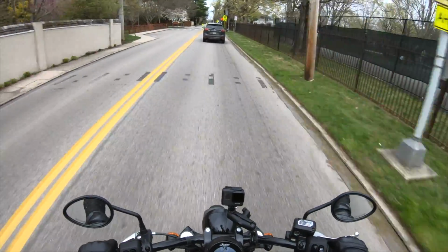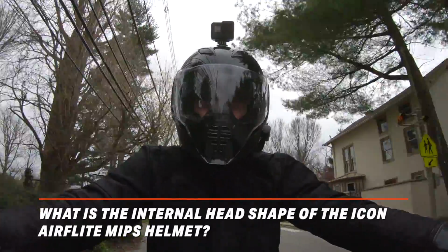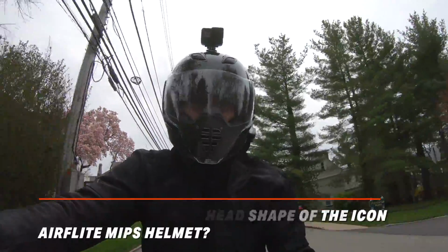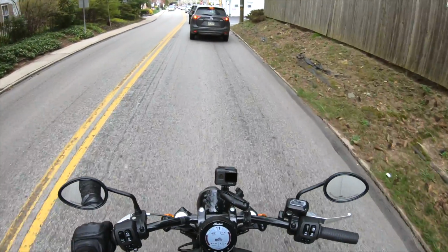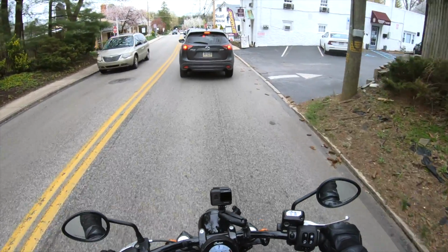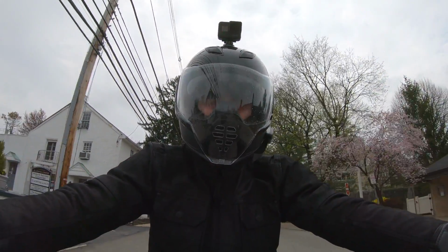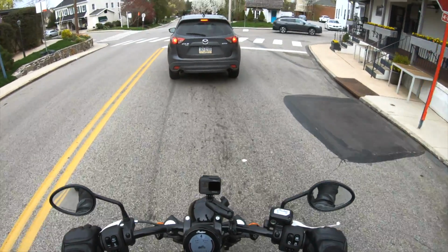The other thing was the fit. That comes up quite a bit. And that is on the product page on the right-hand side. It's easily missed, though. Intermediate oval is what it says. I'm going to say this is an intermediate oval to long oval. It's kind of right there in that happy medium. I typically fit best in intermediate to round oval, and that's probably why this feels slightly uncomfortable on me at the moment. It also has a very narrow entry, so I have to wrestle it on a little bit when I'm throwing it on because it's a little bit more elongated than a typical intermediate oval head shape.